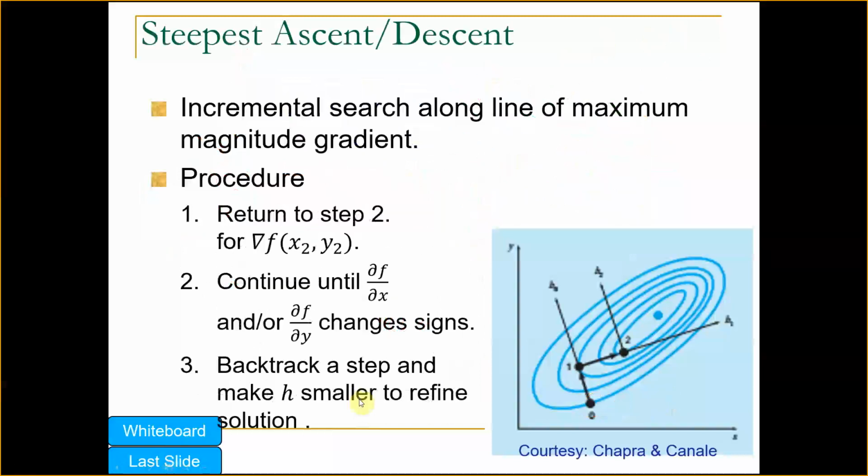So all of this is the same. Sometimes, as you can see, you have to do incremental search along the line of maximum gradient. So you have a fixed step. Sometimes your step might be too big. Remember just a while ago I said a step of 1? Sometimes when you take a step and you know you're going uphill, but when you take the step, you go down. That means you went past the peak. So you have to correct your step and make it smaller. Okay? So that's what step 3 said. So you look for when h is smaller.